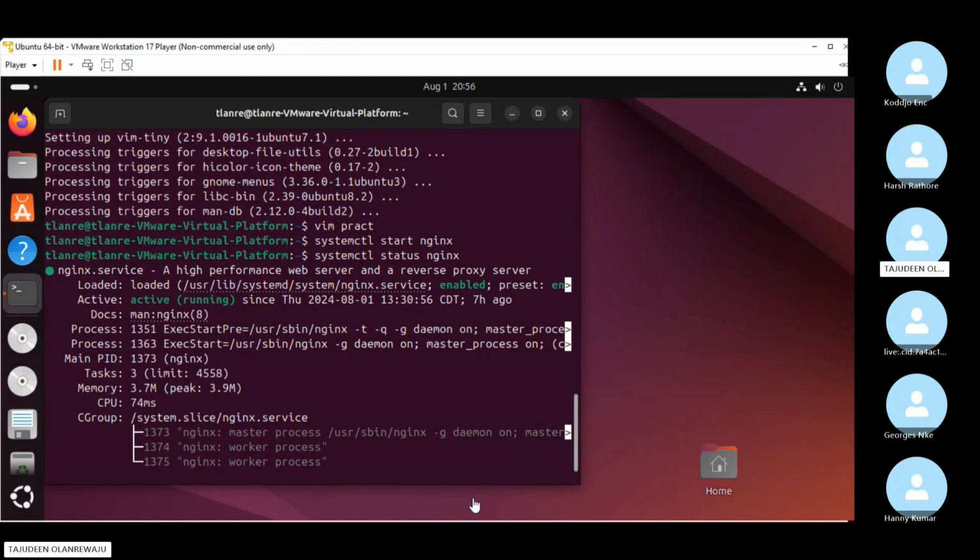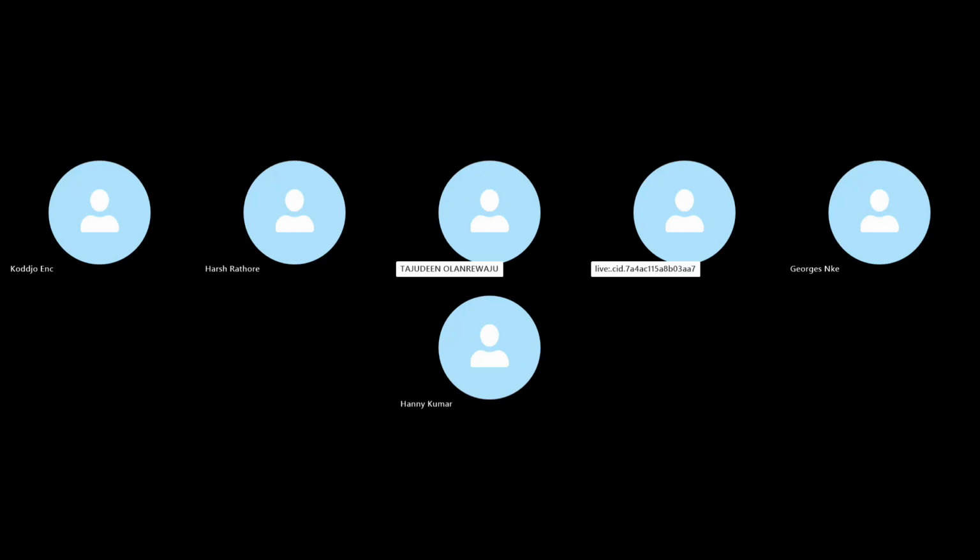You have to read the line to understand what it means. Did you see how it's telling the status is active? Look at what it says: active. Can you now share your screen back again? I'll stop sharing. I want you to share again, I want to show you something.